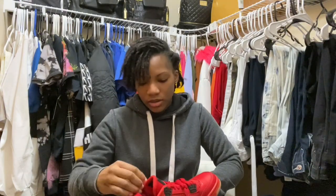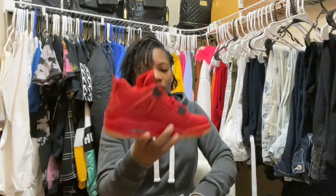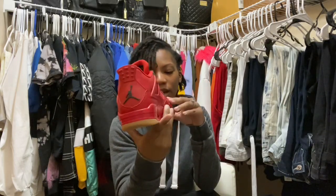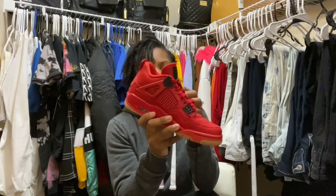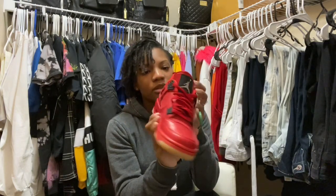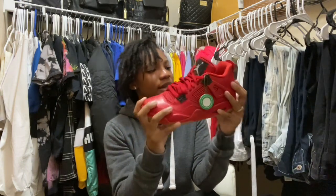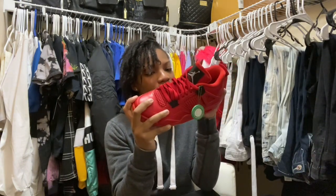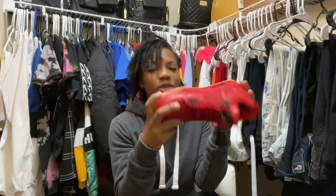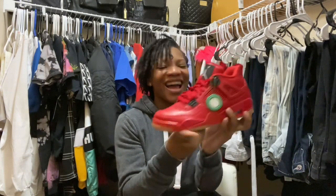So let's do a review of this single day. Now y'all know I gotta look at the shoe before I show y'all. Y'all know that. Just check the stitching, make sure that this little green tag is correct with what I'm seeing. Because like I said, this is my second time purchasing from StockX. The first pair of shoes was in great condition, and this one is too. So y'all ready? Again. Thumbnail.